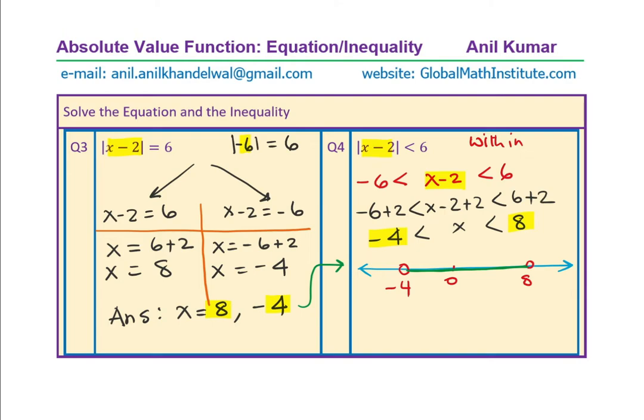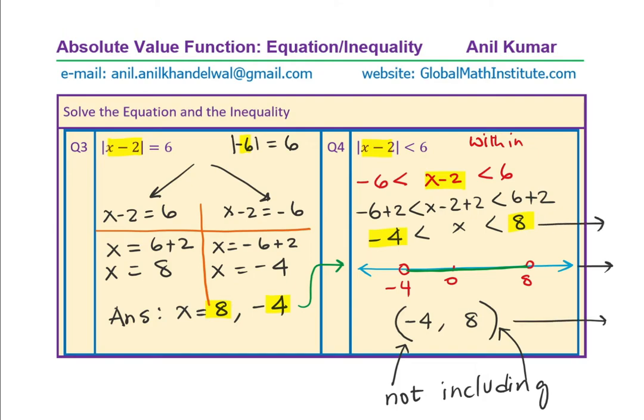Now, in interval notation, how am I going to write the solution? Well, the answer will be, these are the brackets which show not including. So we have from minus 4 to 8, right? So this is not including. Is that clear to you? So these are the different types of brackets which we use. So you could provide the solution as this, that is one solution, correct? This is the second solution, that is the third. All represent the same thing. Either one of them could be your solution. Is that clear to you?